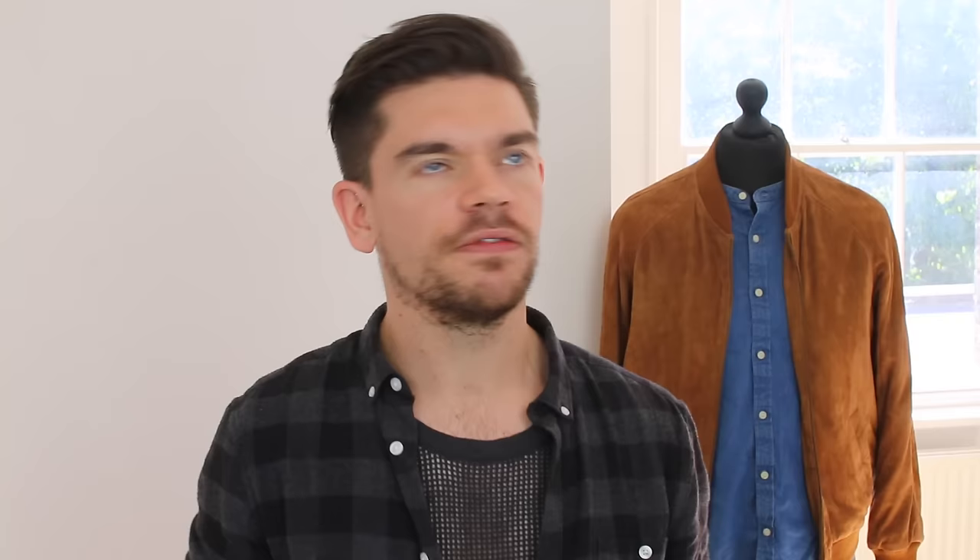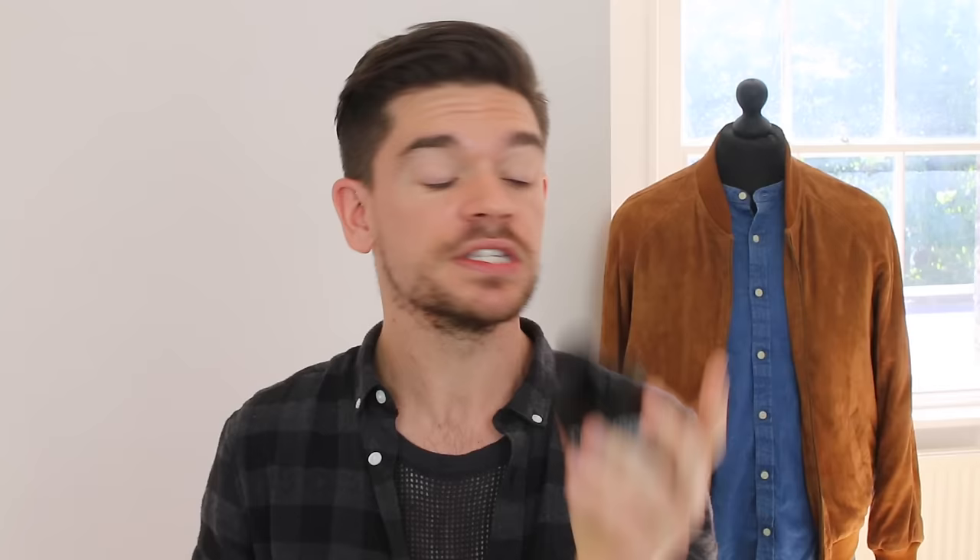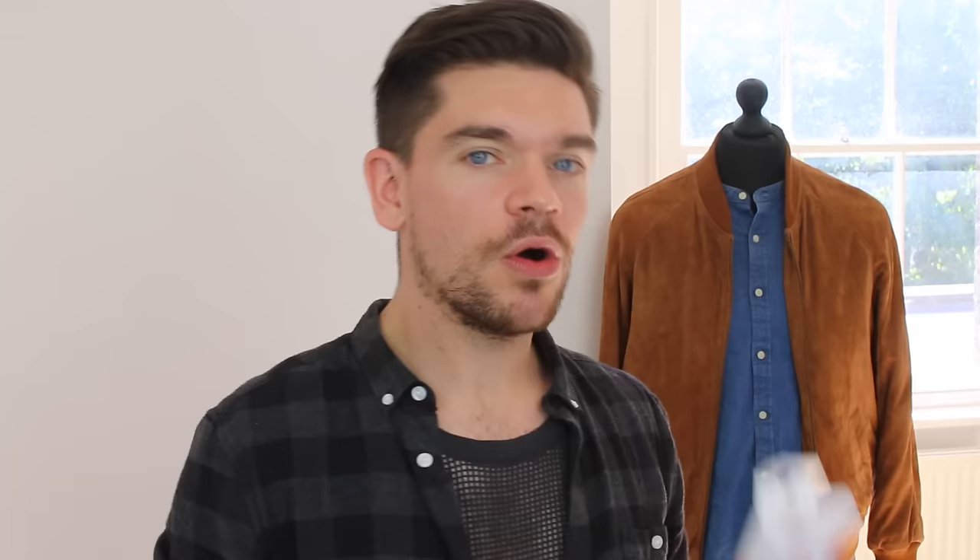We're in a period of fragrance mania right now — I reckon there's a new fragrance launched for men literally every single day. The amount I get sent through is insane and I literally can't get through them all. I've got a wall of fragrances over there — some of the most beautiful I've ever smelled, some I'd never use again. This new one is good though. I've got it in my pocket — it's by Zadig and Voltaire, which is a French fashion house. They've got men's and women's versions. They're really woody and oriental. I'm not into floral or anything too light and flimsy — I want something spicy.